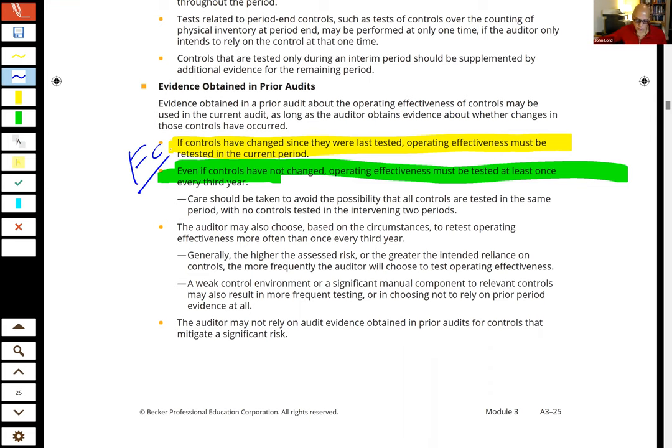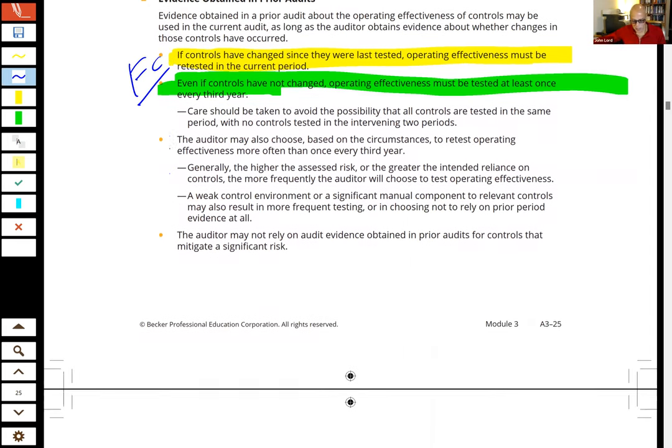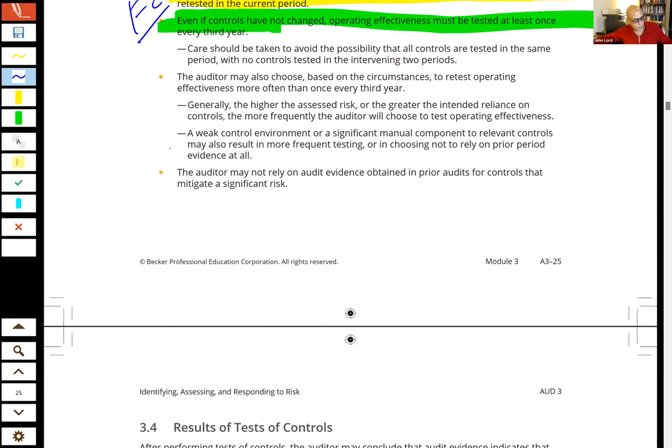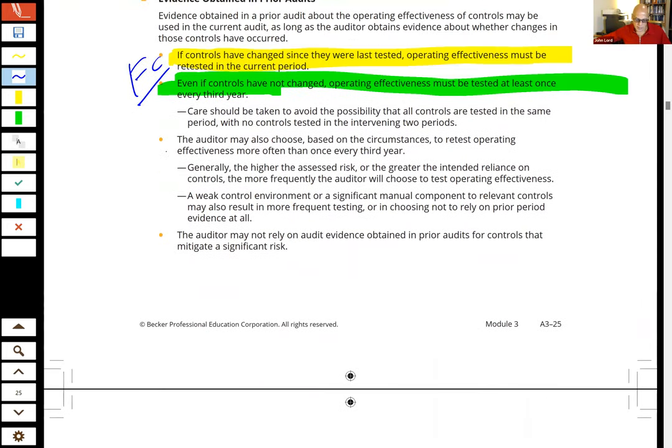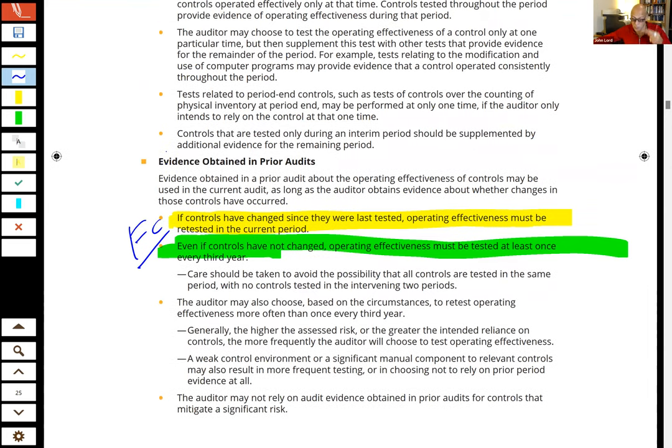Okay, good. So flashcard those two things about how frequently you have to test them. And basically, the reason they headed that evidence obtained in prior years, you can rely on what you've learned in the past. And you know that your client is pretty good. And so you're sitting there and say, okay, I don't have to test these every single year. Now, obviously, you wouldn't do that the first year you audited them because you don't have that previous experience.